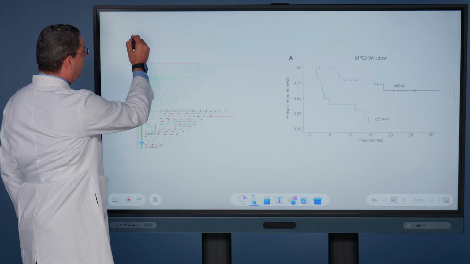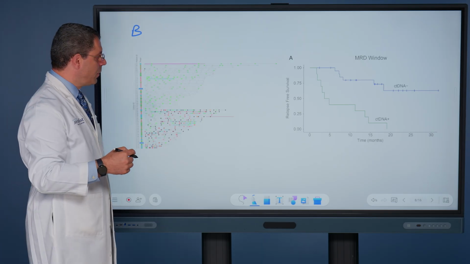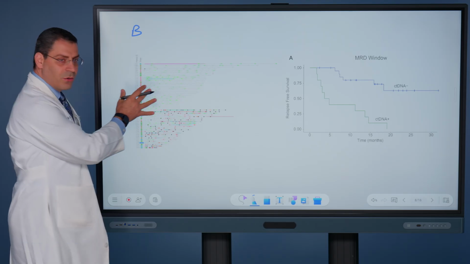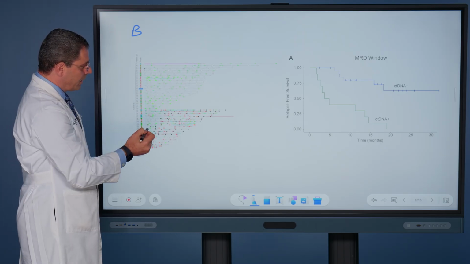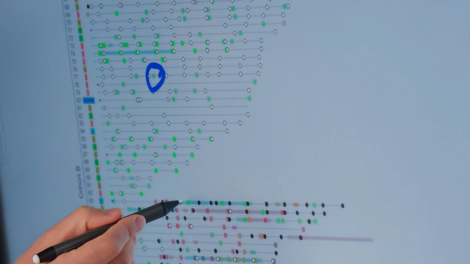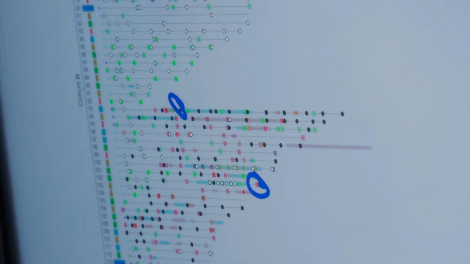This is cohort B, which is patients who had a surgical resection for their liver cancer tumor. And in the same way, each line represents each patient. White circle is a negative ctDNA. Green square is a negative scan. Dark circle is a positive ctDNA, and red square is a progressing CT scan or MRI.